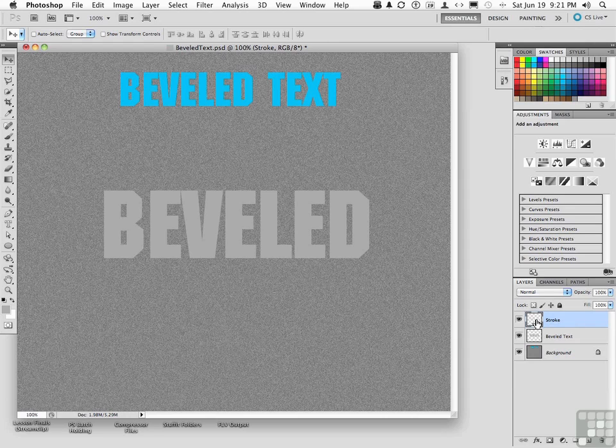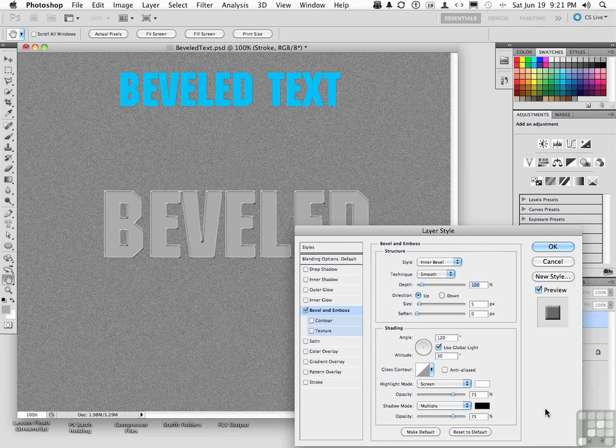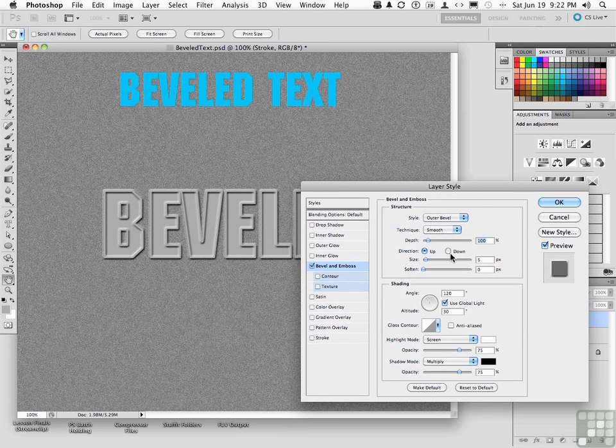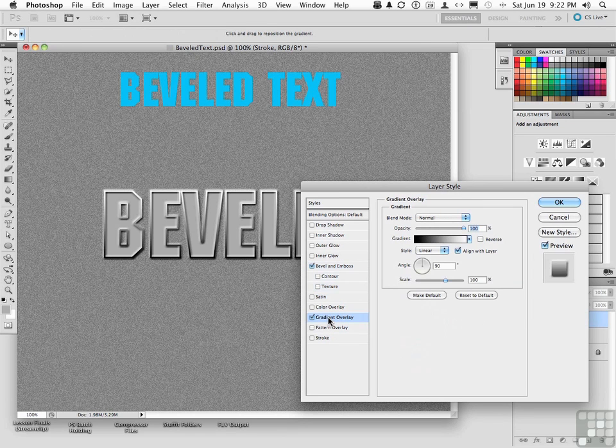All right. With the stroke layer selected, go into our wonderful FX button and go into Bevel and Emboss. It's not the bevel we want. We want a style of outer bevel, much more aggressive. All right, we got that. Let's go into our gradient overlays.